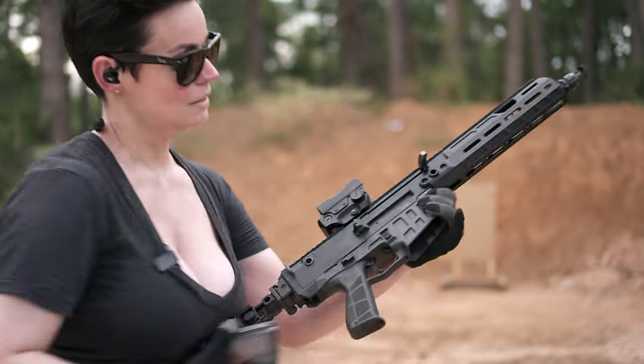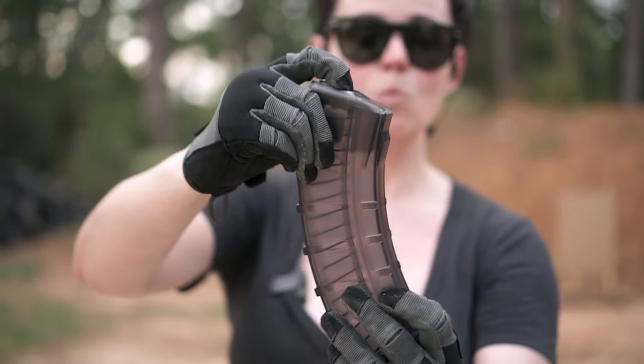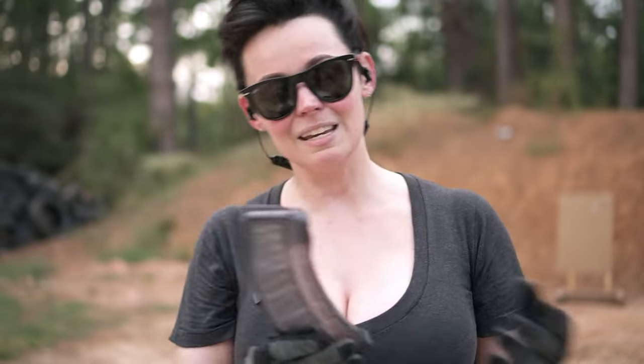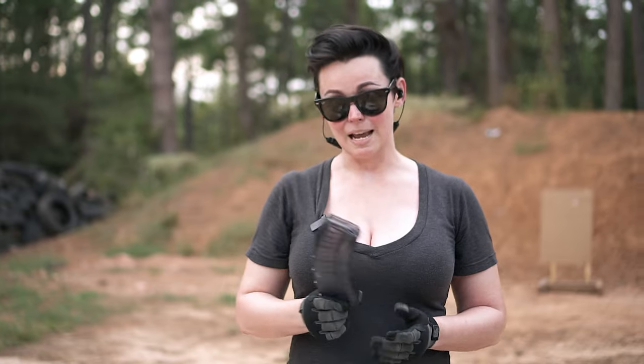and that is that we had a round that did not want to sit in the magazine. It was shaking out. It's a new magazine. You know, maybe it's a little finicky, needs to be broken in, but that is the one malfunction that we did have. The gun itself ran like a dream.